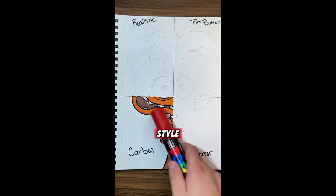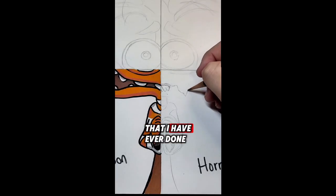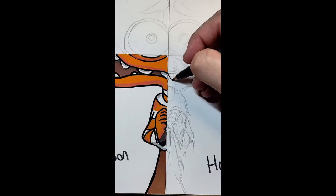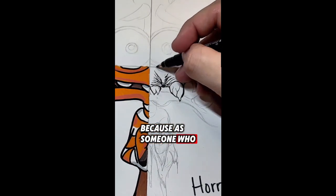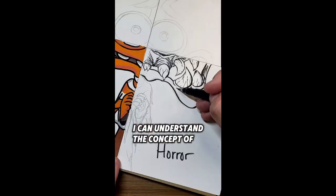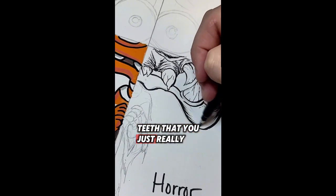Up next is the horror style, and I have to say this is by far one of my favorite pieces that I have ever done in a 4-piece drawing. I really wanted to showcase the gnarled, mangled, crookedy kind of teeth, because as someone who had really crooked teeth growing up myself and had to wear braces, I can understand the concept of anxiety with teeth that you just really don't like.